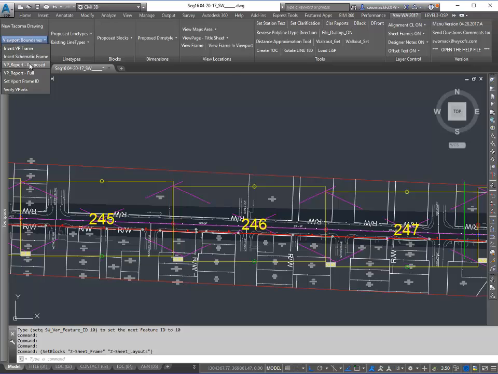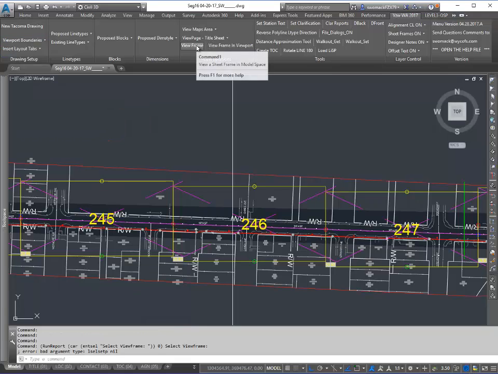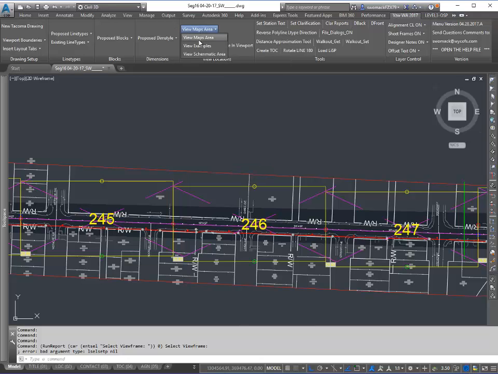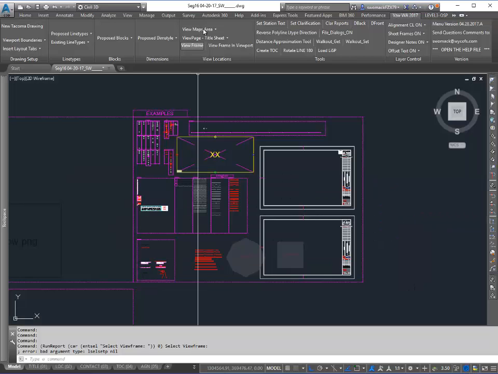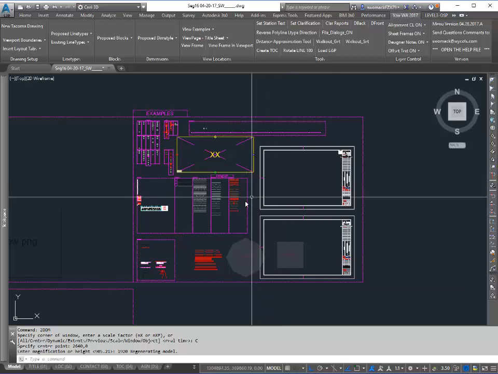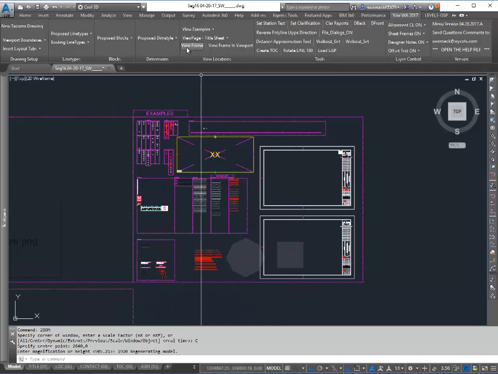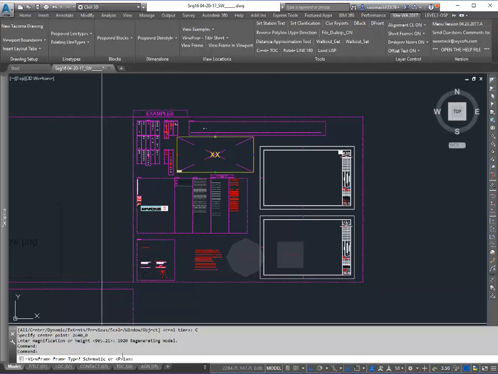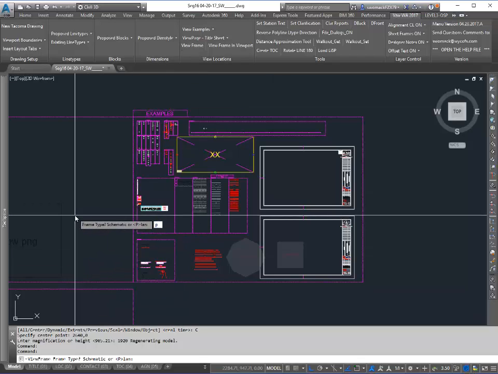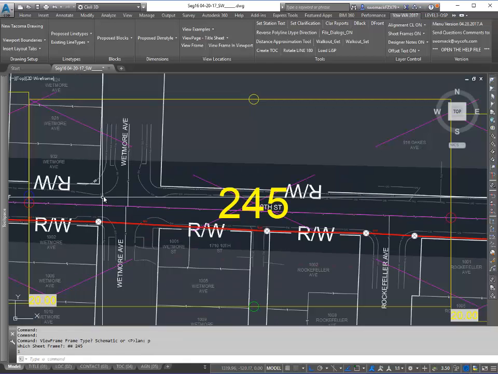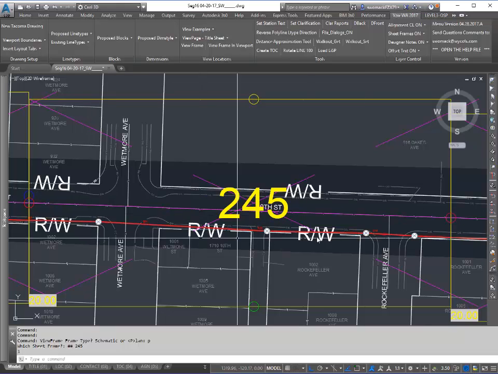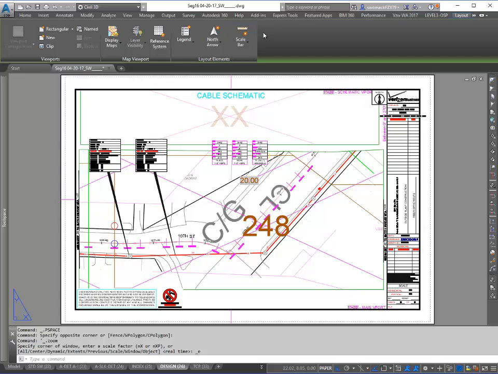And moving on from that, we will start looking into the view frame. So we're going to just jump over to the examples area right fast. And just using this as a point to jump off from, we're going to look at a plan page. Then we're going to go back to page 245. So we just put in P for plan, or S for schematic, and the frame number that we've given it.